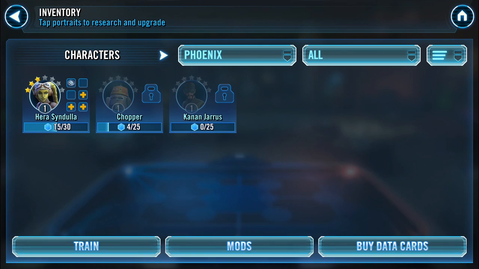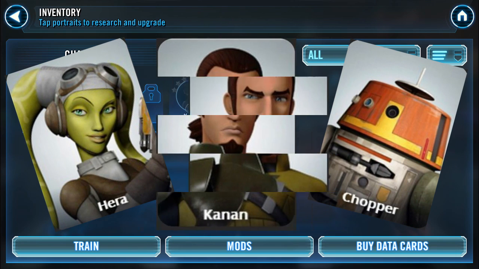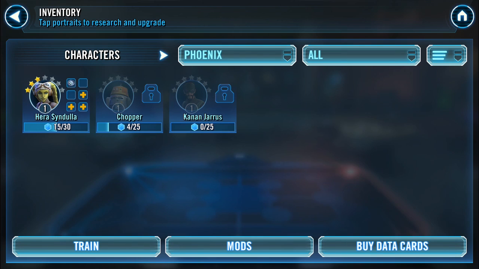Of those characters that are now currently in the game. So we're going to be talking about Hera Syndulla, Chopper, and Kanan Jarrus, those three characters. Now there's three more characters coming into play, and when those three come out, I will go over their characters as well. First, let's go ahead and start with Hera, who we got to unlock just today.